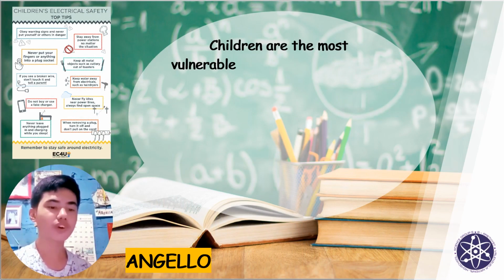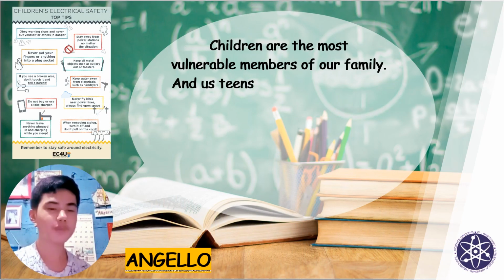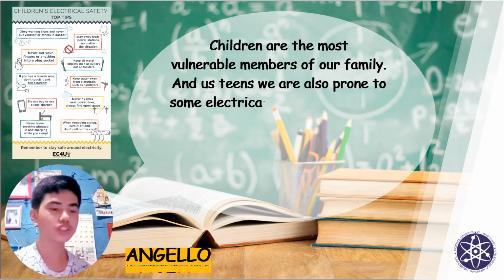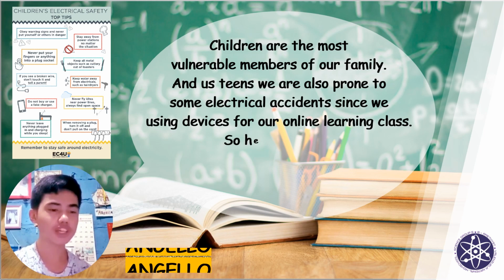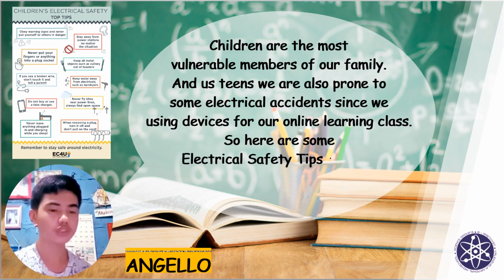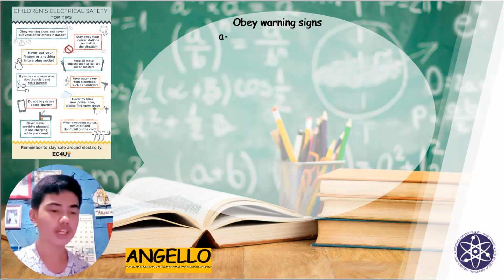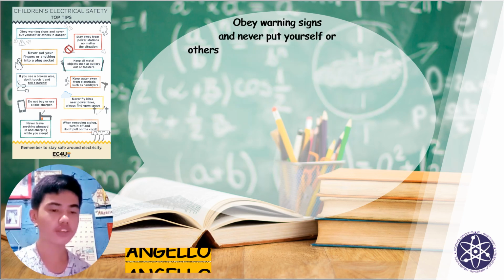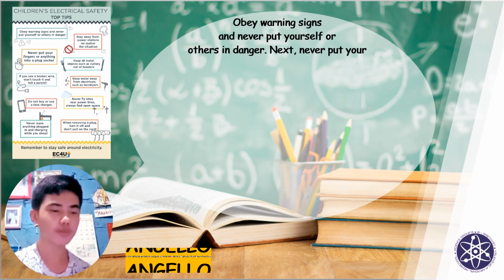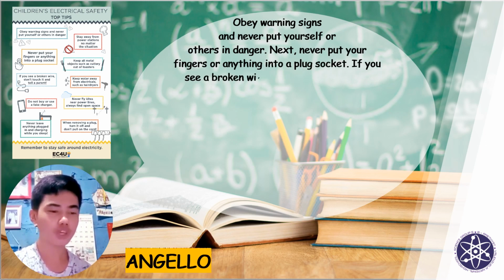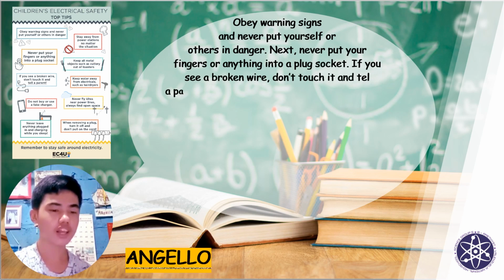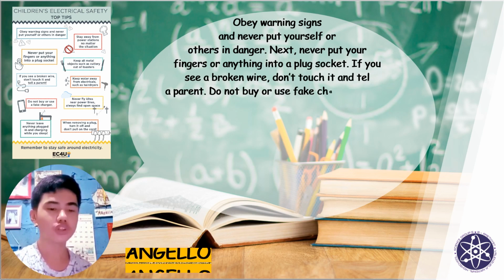Children are the most vulnerable members of our family, and we are also prone to some electrical accidents since we are using devices for our online learning class. So here are some electrical safety tips for you. Obey warning signs and never put yourself or another in danger. Next, never put your finger or anything into a plug socket. If you see a broken wire, do not touch it, and tell a parent.